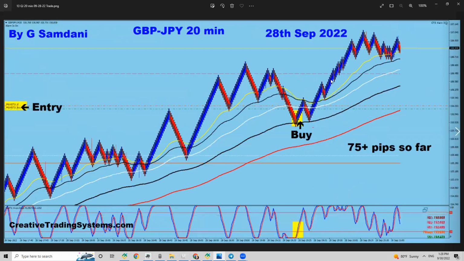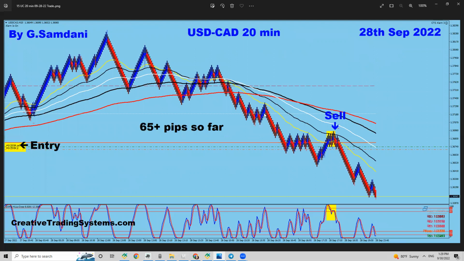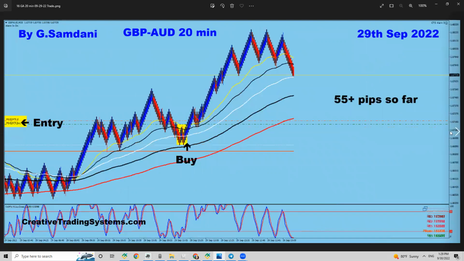And this one on the 28th again, pound yen, buy order here, for 75 pip. And here on the 28th, pound USD again after that 200 pip shot, and then a drop, boom, gone to the upside for 75 pip more. This is what I'm talking about. Pound is just crazy. USD CAD in the meantime going down here, and a small shot here, 65 pip sell order right there. And this is pound Aussie again to the upside, but not much on the 29th actually, only 55 pip.